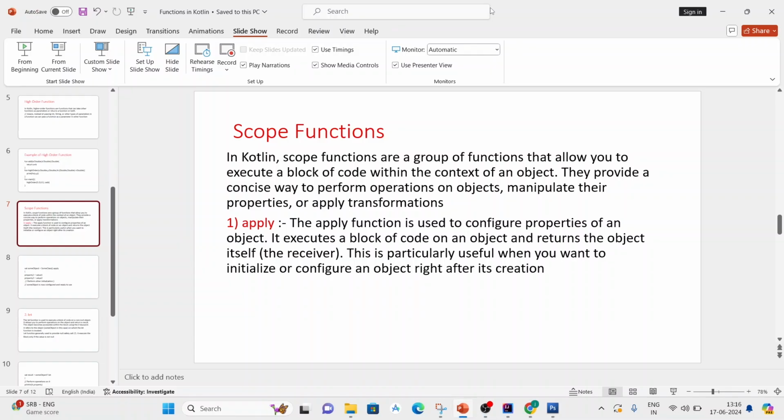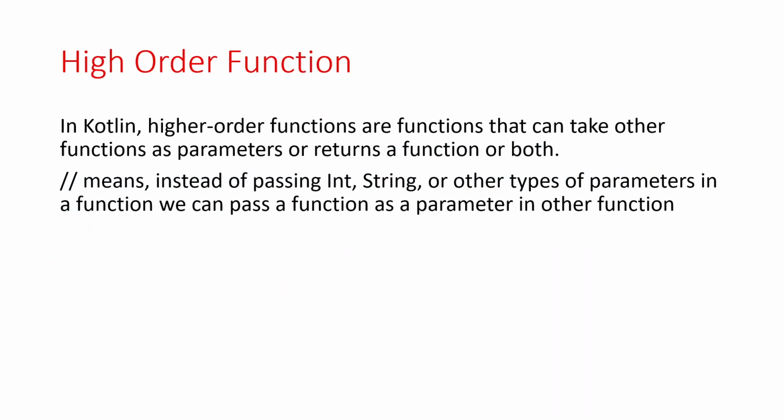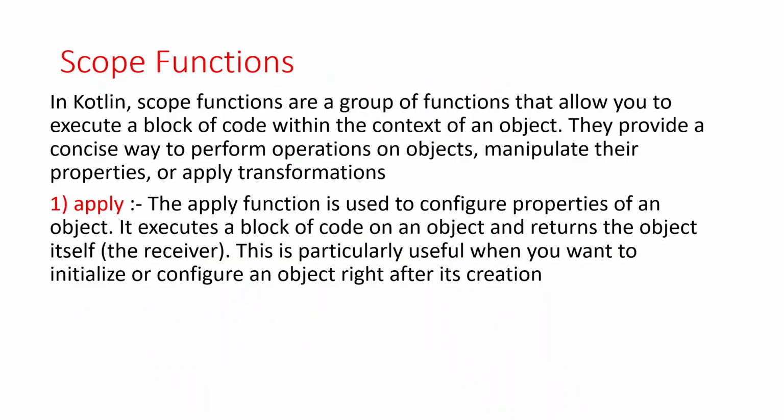Let's talk about scope functions in Kotlin. Scope functions are very important functions in Kotlin. While working with Android apps, we mostly use these scope functions. So let's talk about each and every one in detail. So what are scope functions? In Kotlin, scope functions are a group of functions that allow you to execute a block of code within the context of an object. They provide a concise way to perform operations on the object, manipulate its properties, or apply transformations.